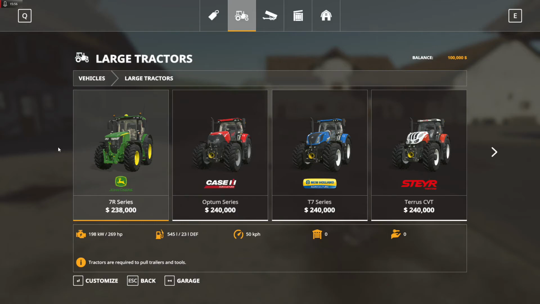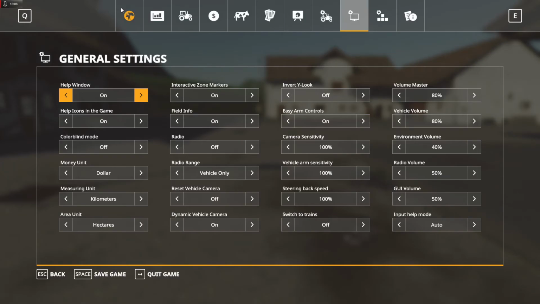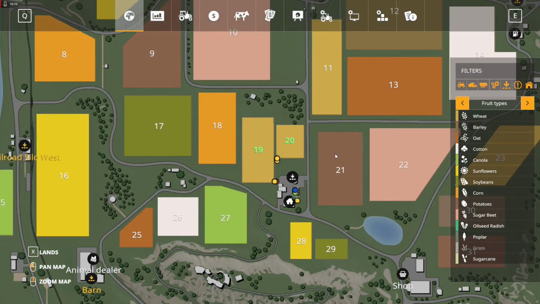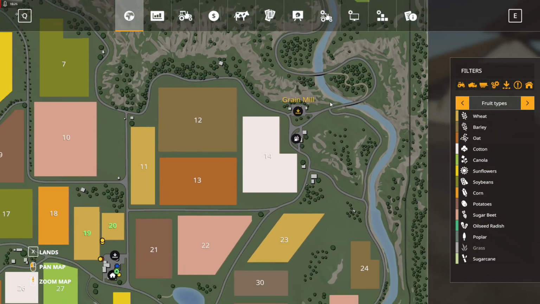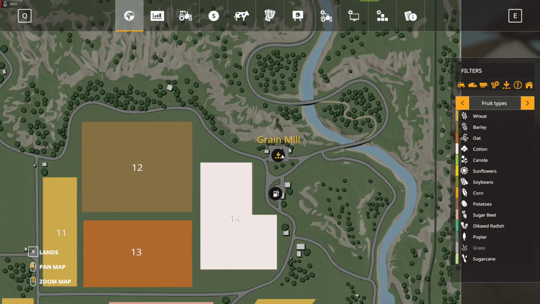What else has changed? That's pretty much it. The only other thing that I can think of at the moment is one small change that's been made to the map that is actually really handy. Is where are all the drop off points? So for example, say you need to go to the grain mill to sell a load of crop.